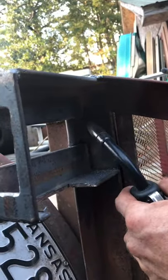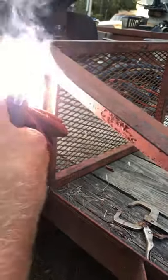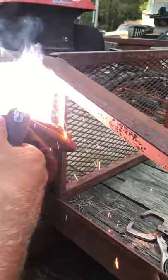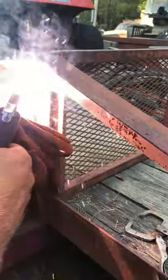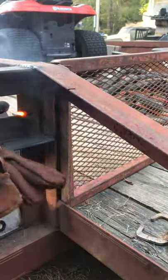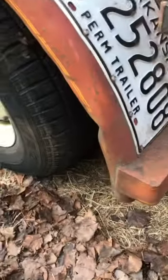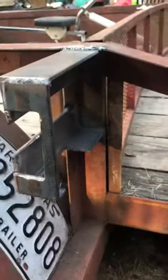Once you make that puddle, you're gonna slowly just drag it with the tip of that wire. You're not really dragging — you're just making more puddle as you go. This one right here — start there and pull out. Sometimes you get a blow out if you don't walk it back in. That looks good — this is my second time y'all, but I did a few in shop class. Stick is different than wire though.